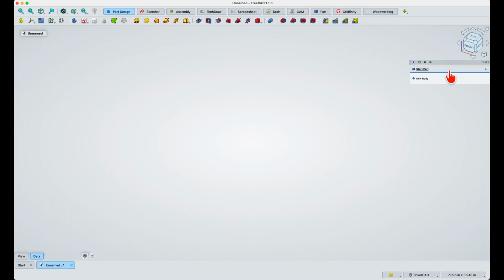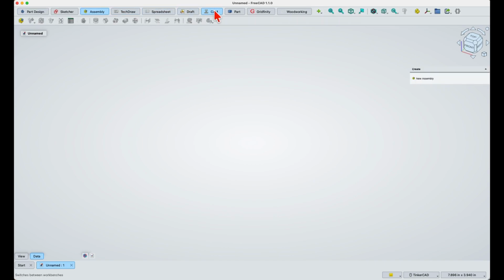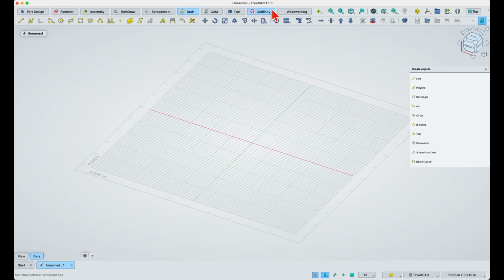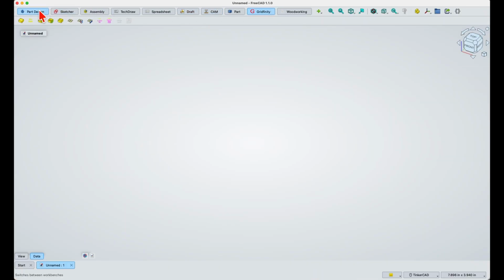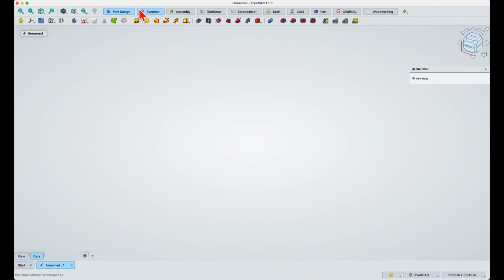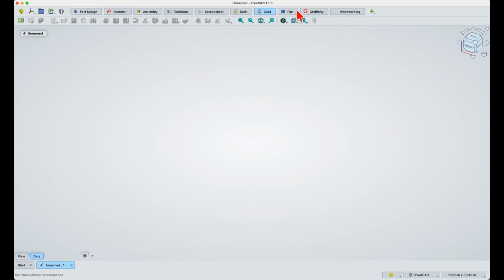On the right is the task panel, and this is focused based on what you do for a specific activity you're in the process of working on. In the middle is where all your work happens. Up on the top, you're going to notice what are called workbenches, and we use different workbenches for different things. As we click on a workbench, you'll see that the tools below it also change. Mine are set up as tabs. Yours will initially be a drop-down box, but there's a way to change that if you'd like.